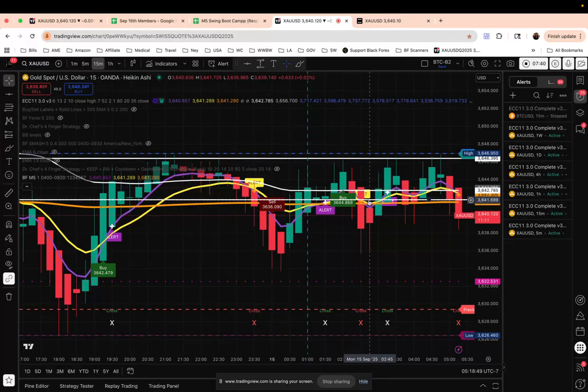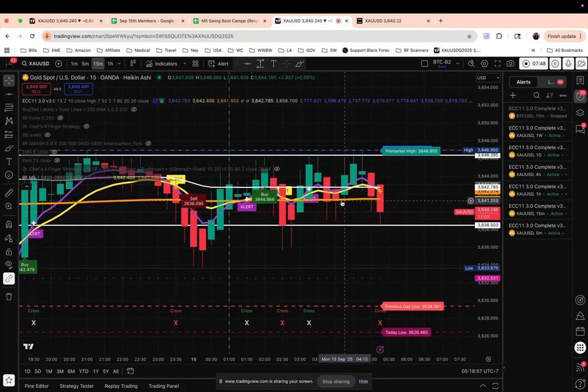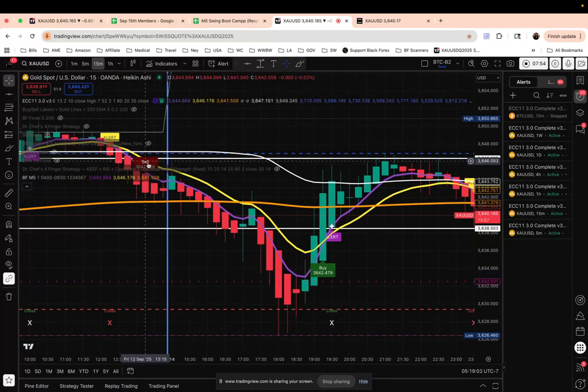Okay. And what this is really doing, if we adjust our lines, is consolidating, y'all. Because when you got all these alerts and it's in here, this is all just straight consolidation. So that's not the move we're looking for. Okay. We're looking for this sell alert here, and you got the alert here. So we would have got in this trade here. You could have taken your TP1 down here, and your TP2 would have been down here.